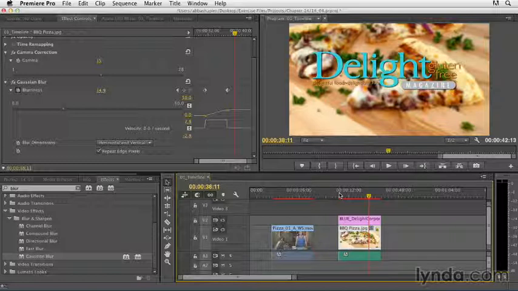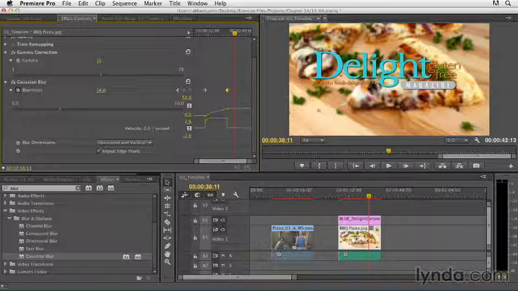It was very slow and subtle. If I needed to change it, there's a couple of parameters I can modify. First of all, I can go ahead and grab the keyframe and move it up and down. Or if I wanted to, I could also grab elements here and get a Bezier handle, which allows me to get a curve. How quickly or how abruptly do I want to change from one type of image to another type of image? You'll notice that as I did this, my keyframe changed. And this was the original keyframe. And now that I've modified it, it looks different.